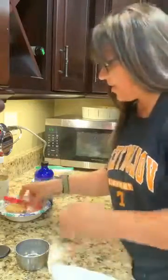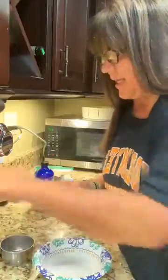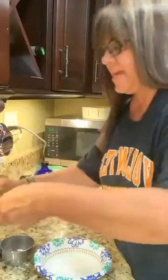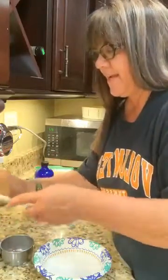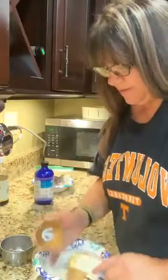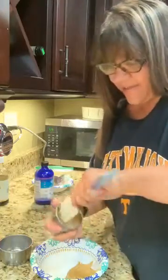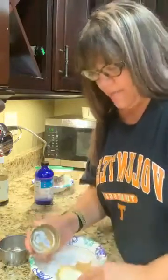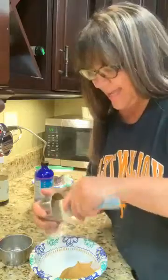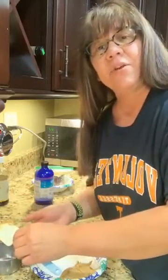All right, so the second part of this recipe is the peanut butter part. It is a half a cup of peanut butter. And I use the all natural one, but you use whatever. They didn't give the carb count, guys, and I can understand that because it's going to vary based on the peanut butter you choose.